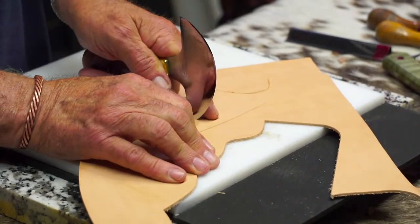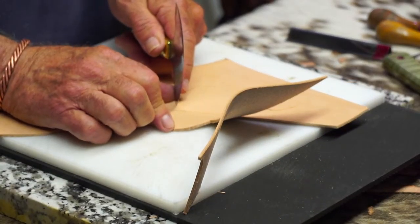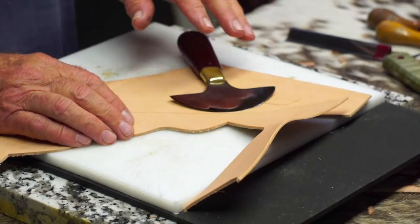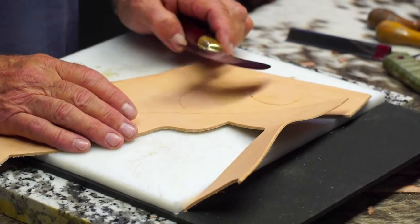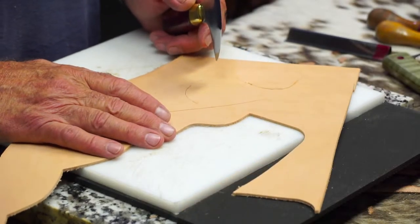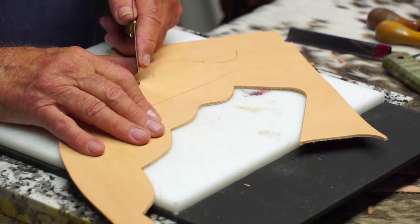Yep. How many times have you cut yourself with a round knife, Denny? I've never cut myself cutting with a round knife. I have had it on a table and reached to grab something else and nicked myself with it. But I've never cut myself. I dropped one and it cut me on the way down. Yeah. Stay behind the blade. Don't get in front of the blade.